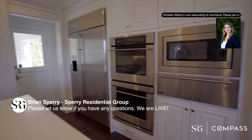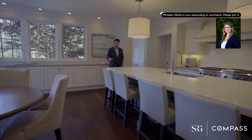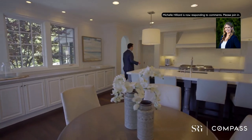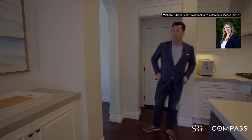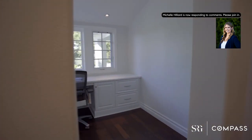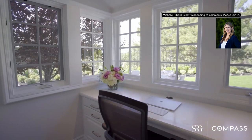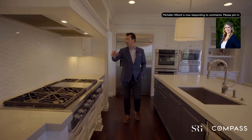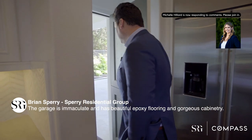The island is a different color, the cabinetry. We've got like a really beautiful gray on the island, whereas the rest of the cabinetry is all white. Great fixtures on the cabinets as well. And then we've got this whole buffet area along here. So plenty of storage. Just off the kitchen, we've got this little workspace. Nicely done. Very simple, very elegant. Great views of the backyard. And then we'll take you just out through here. There's garage access there. But I really wanted to show this off because I think it's a great space and not a lot of homes have something like this.